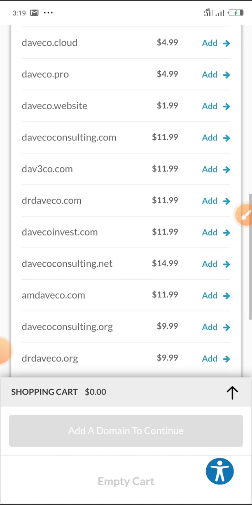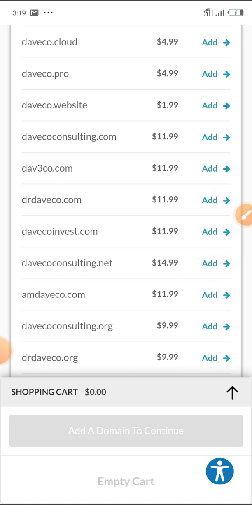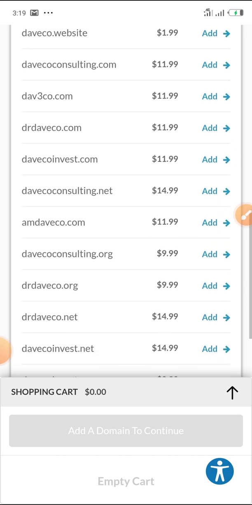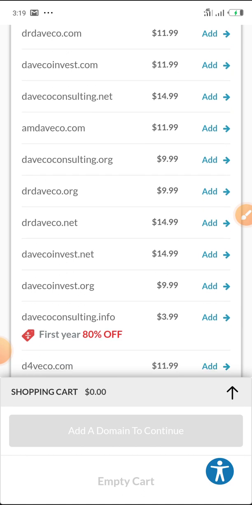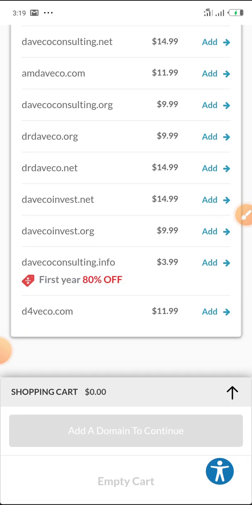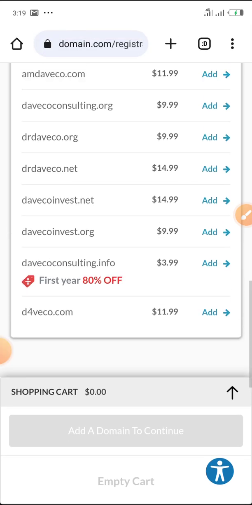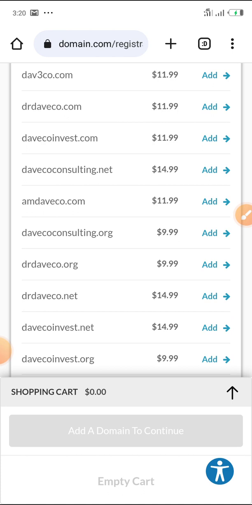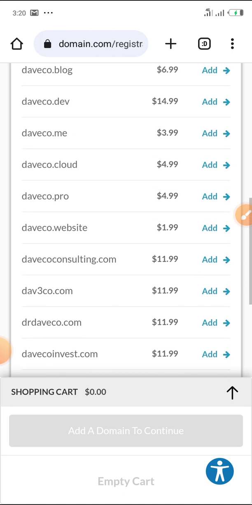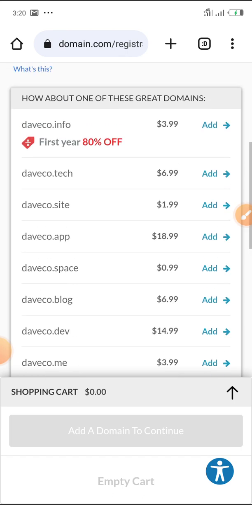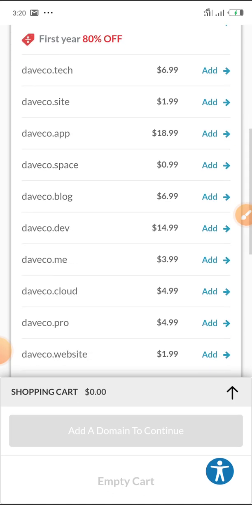But you can see all these domain names actually cost money, so you need to pay this sum of dollars to purchase them. So in case your client demands for you to build a website and you are given the name of the company, you just simply come to namecheap.com and purchase the domain name for the client.